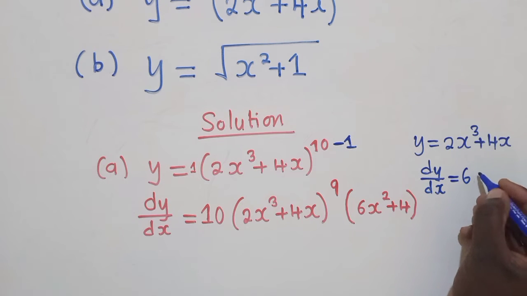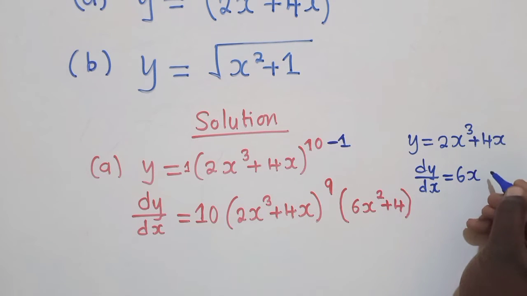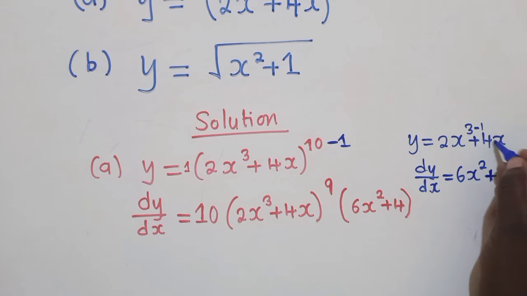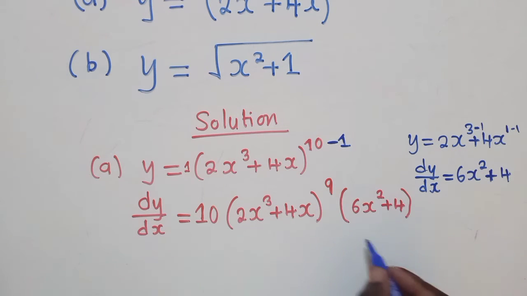This is the procedure on how we find the derivative. It's a 6, and then you say x. To this power, you subtract a 1, and you remain with a power 2. And then to this term where we have x, there's a power 1 here. 1 times 4 is a 4. You subtract a 1, you remain with the power 0, which will just give us a 4 here. This is how I managed to find this.